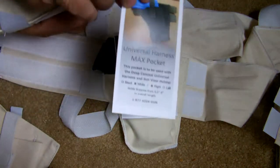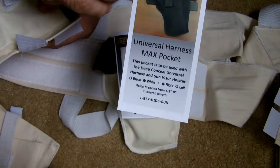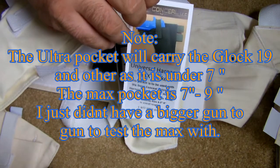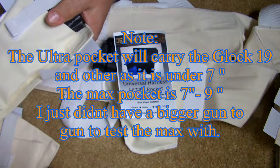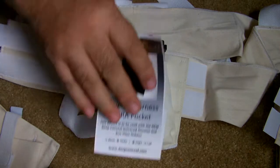This one is the Max pocket, and that is meant for your much bigger guns, your 6.5 to 9 inches. So basically your 1911s, your regular Glock sizes, your 19s, your 17s, things like that. This is more your subcompact Glock 26s, smaller guns.